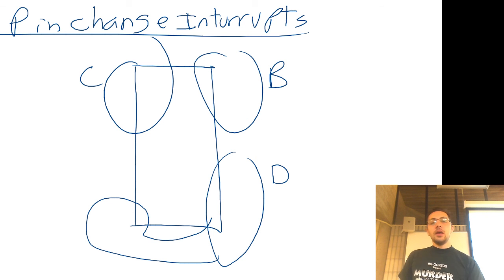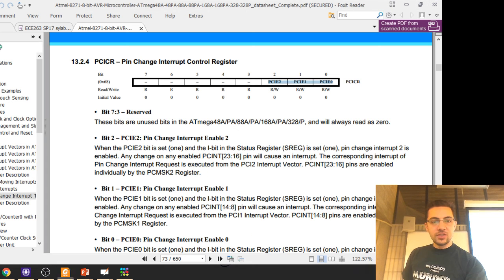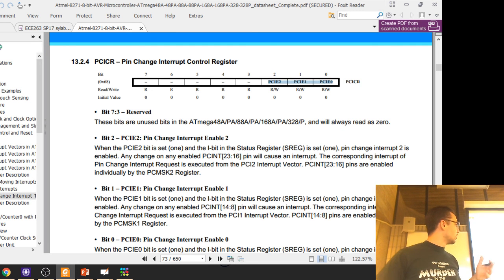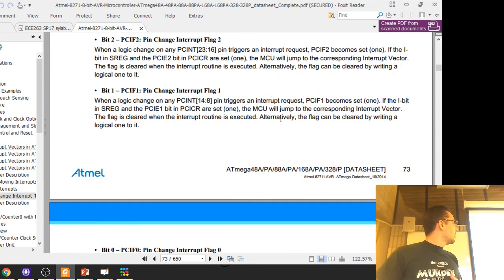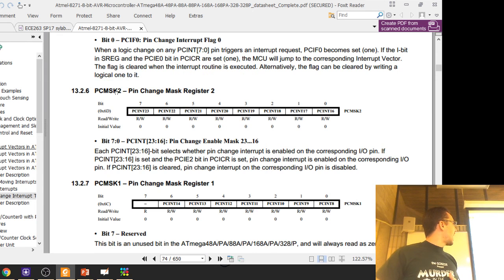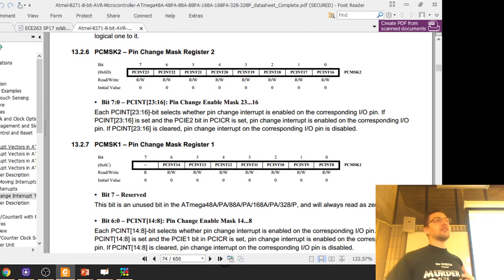And there's one interrupt for each of these. Each one of those groups of 8 corresponds to one interrupt. And we can enable those just like we can with overflow or compare A or compare B. But from that, we actually have an additional layer of masking.